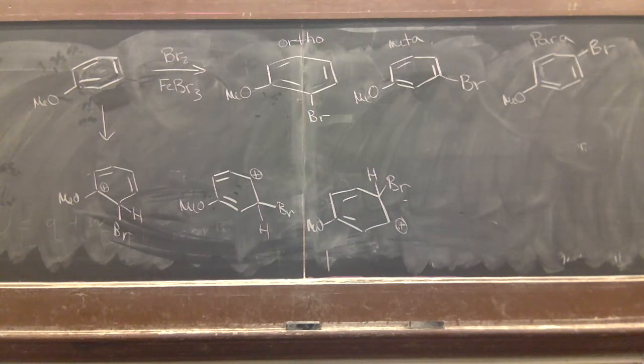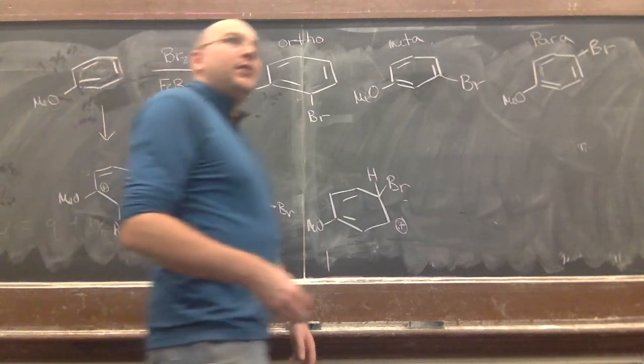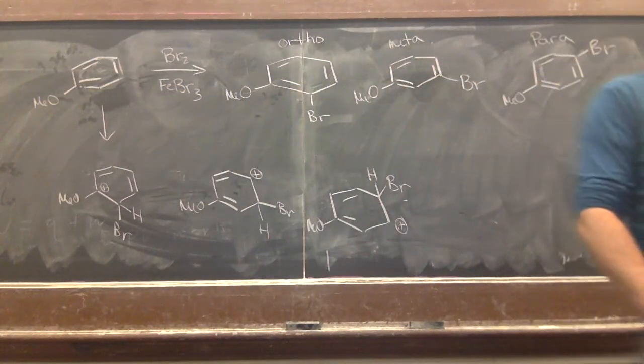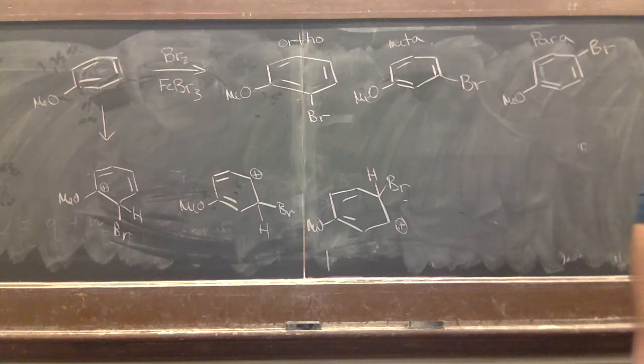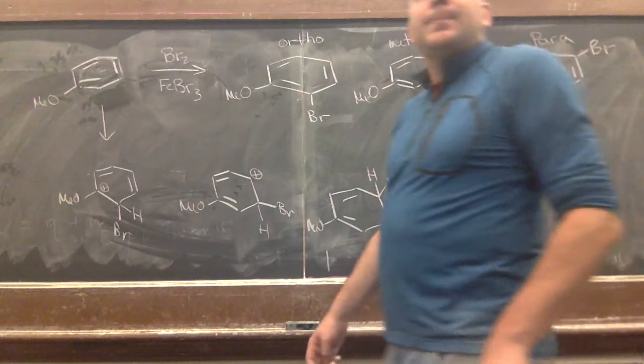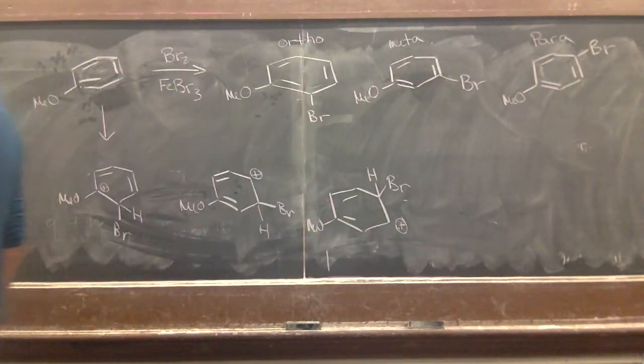And let's start to ask ourselves, of these, which might be the most stable, and which ones might be less stable? I was originally going to say para because they're anti to each other. That's typically, I'm thinking Newman projection style, that's stable. But no, this is a flat molecule. There is something to be said about separation.